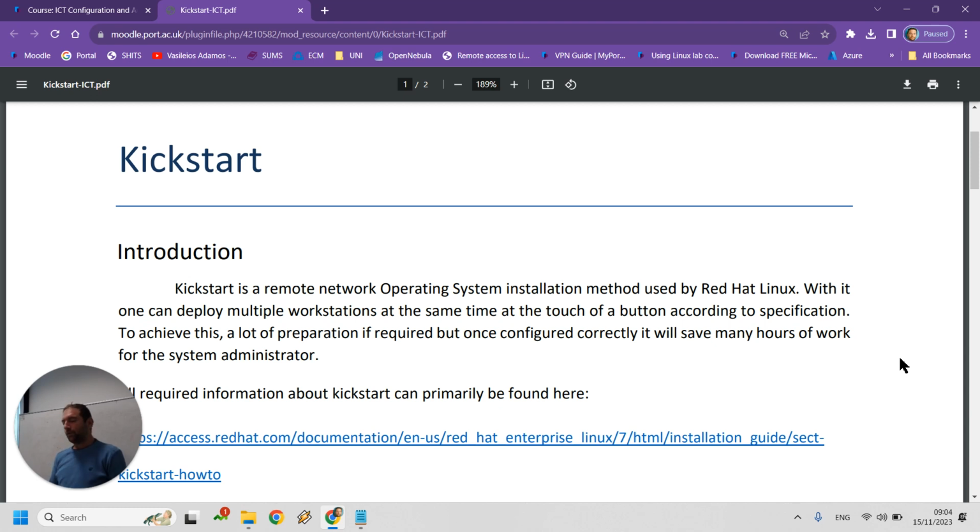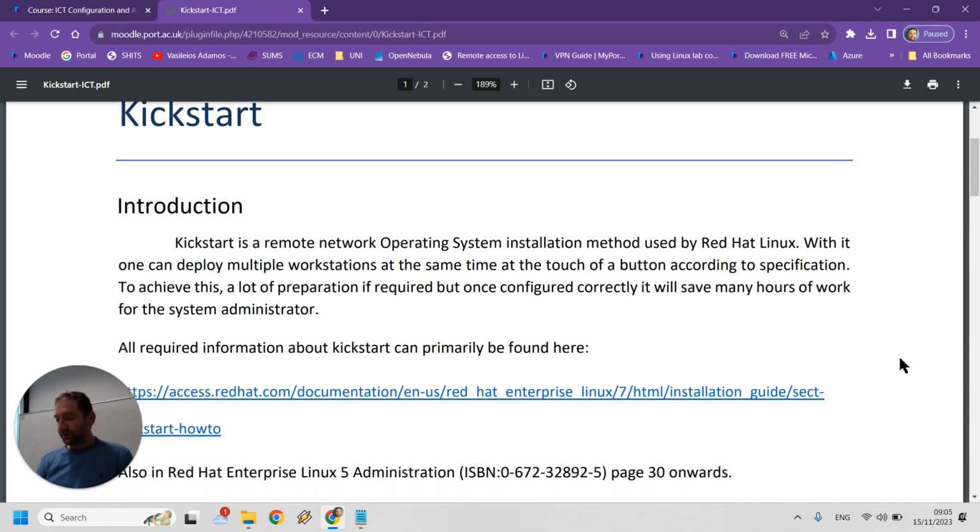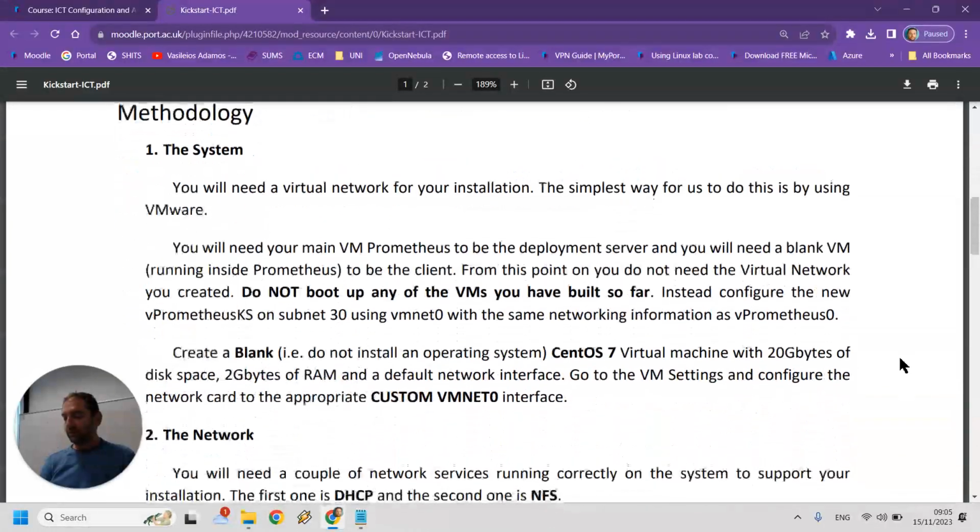There are 2 ways that we can do this. We'll start simple with using the CentOS DVD as the source and as the beginning of the installation. And then later on, the extra part for this lab set is to actually do what we call a PXE boot. So you can have a sort of deployment server that actually starts from the network completely, and you don't need to have any installation media available at all. In order to do this, the first thing that we'll need is the network infrastructure in place.